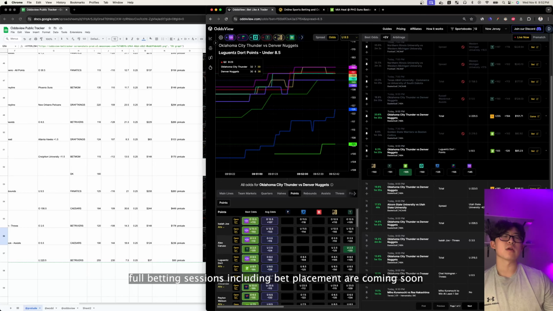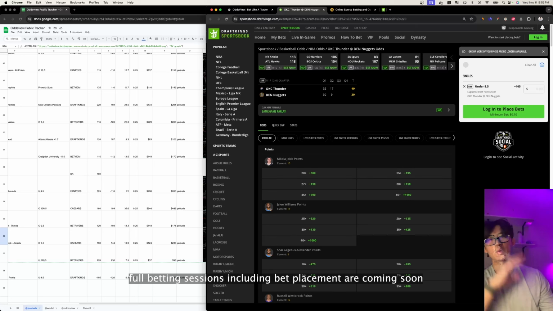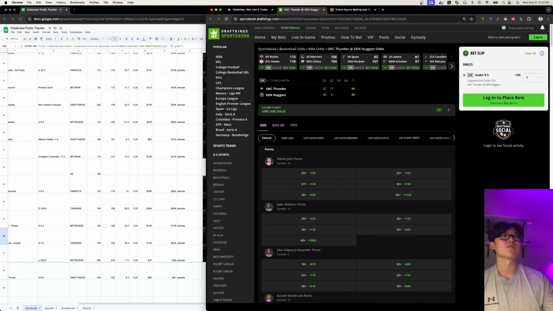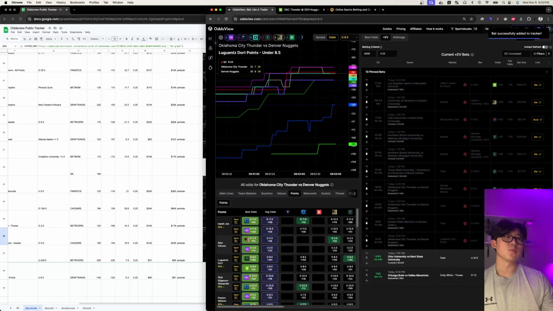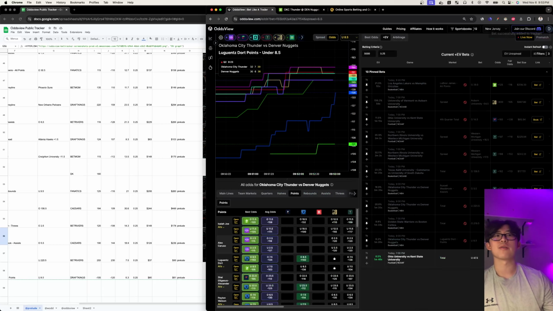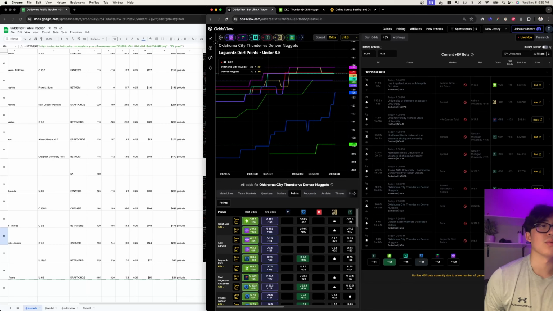And again, if you guys don't understand, this is just a demo, so we're not actually placing the bets ourselves, but we're using the bet tracker as kind of a proxy for that. But to show you guys, we do have these deep links, so if it says bet, that means we can actually go ahead and enter it into the bet slip for you. So that is exactly what we did here.